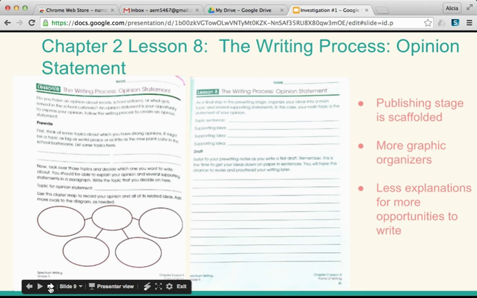These photos show the first 2 pages of the last lesson in Chapter 2. This lesson allows students to pre-write, draft, revise, and publish an opinion statement. While this lesson is intended to be an independent lesson, I think this lesson would be more effective if a teacher used this to model the writing process for students. Donald Graves mentions that children need to hear the teacher speak aloud the thinking that accompanies the process. If a teacher would model this lesson, I believe that students would have a better understanding of the writing process and would produce published pieces that represent their personal strengths and voice.